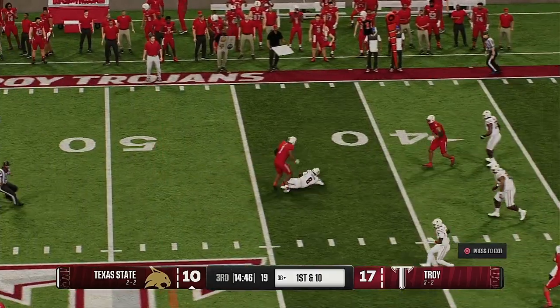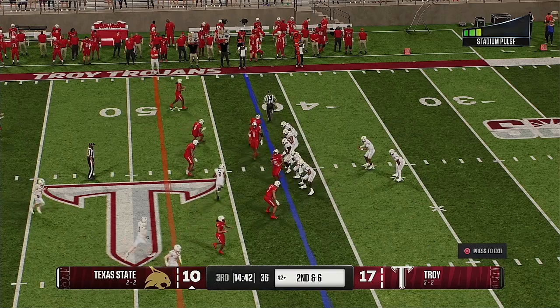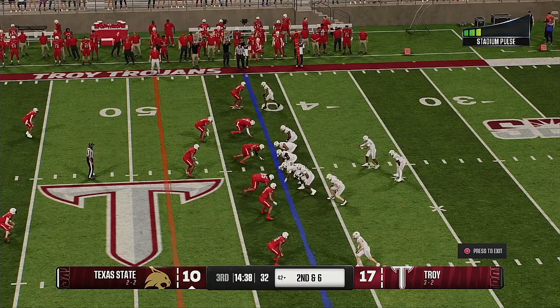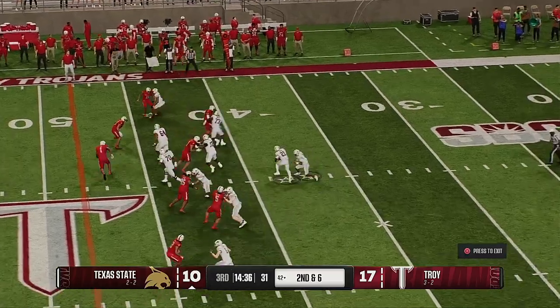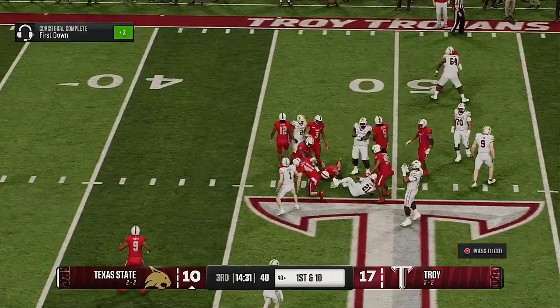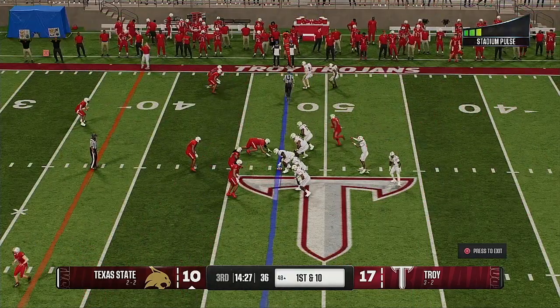Well, the quarterback can make a big play when he starts moving around. And he gets it just beyond the line of scrimmage before he gets down. The Bobcats will hustle to the line. They'll leave it with him. He makes the stop at the 48. That'll be enough for a first down and a pickup of 10.